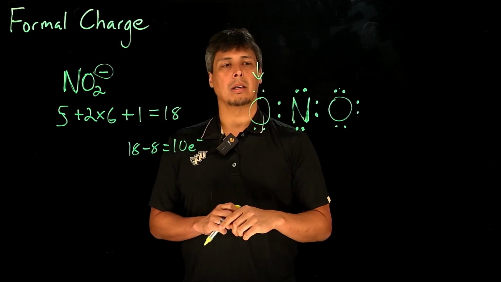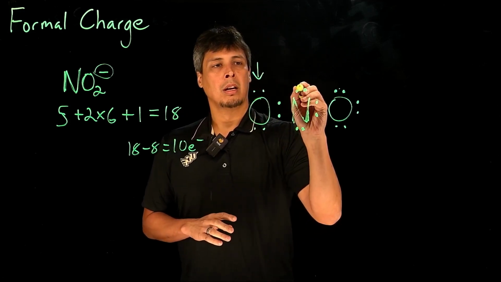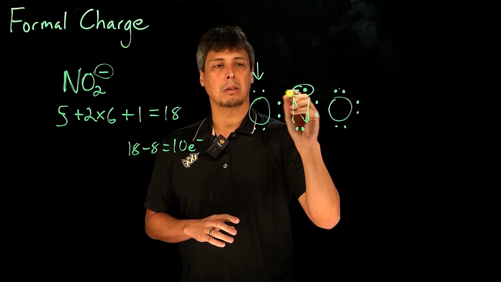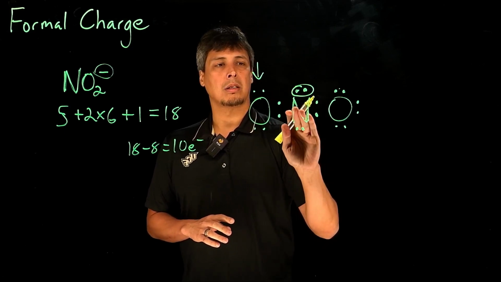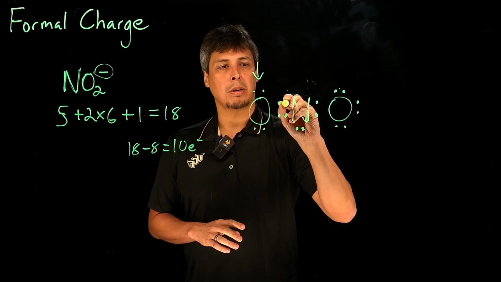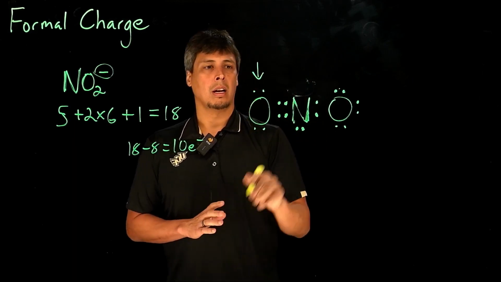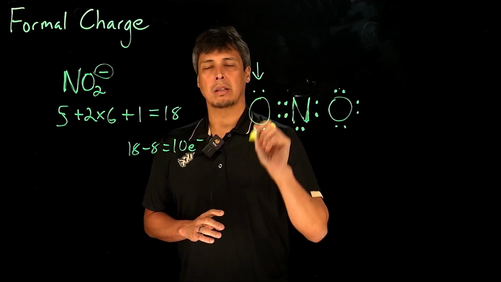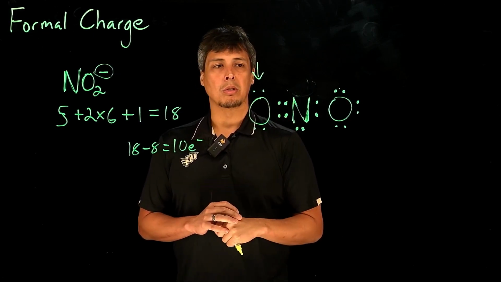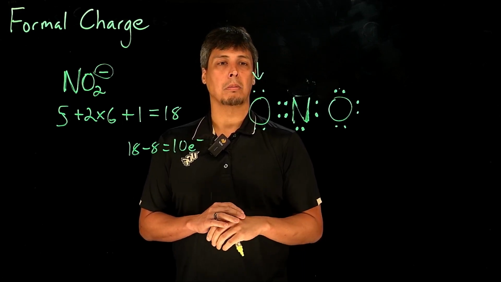So what we instead do is we can think about putting another set of electrons from the nitrogen down to share with this oxygen atom. And when we do that, we have 2 pairs of electrons between the central atom nitrogen and one of the oxygen atoms. In other words, we think of that as a double bond, okay?